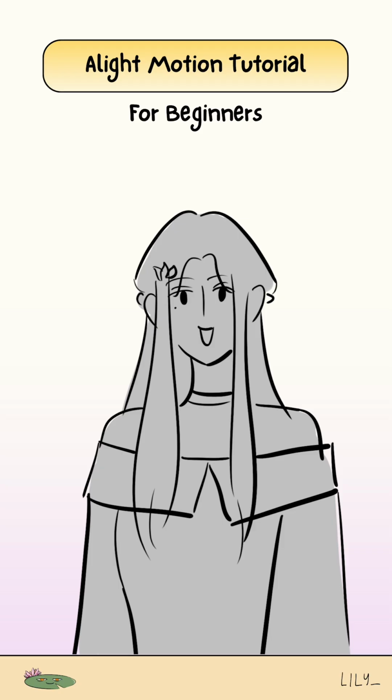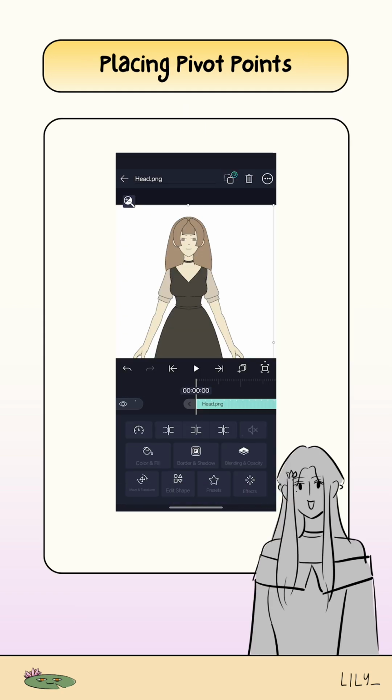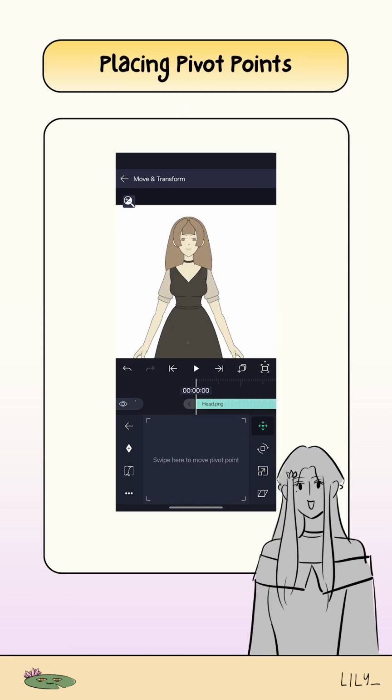I feel like I hear a lot of people ask that whenever I see something like that online, and many people are also confused about why do we even need to do it or how to do it. So first, how to change pivot points. You will select a specific layer and then you will go to edit and transform. At the top icon, which is like the transform icon, you can double tap it and then it will allow you to swipe to change the pivot points.